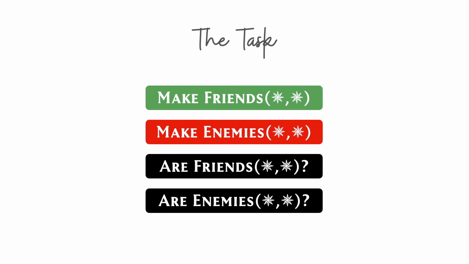If you're asked if P and Q are enemies, you are supposed to say yes if you can deduce that they are enemies, either by a direct observation or by some sort of inference. And if this is not the case, then you say no. So your task really boils down to keeping track of this picture, the one that we were building up in the example before, as you get these make friends and make enemies operations.